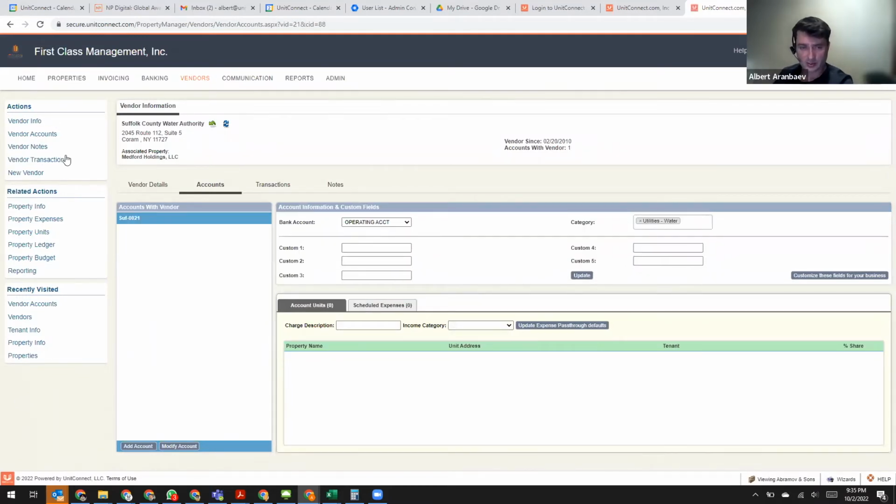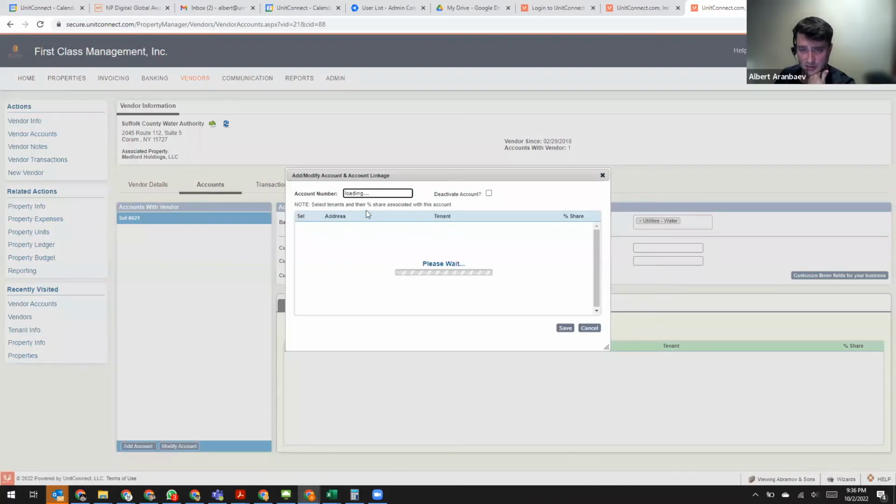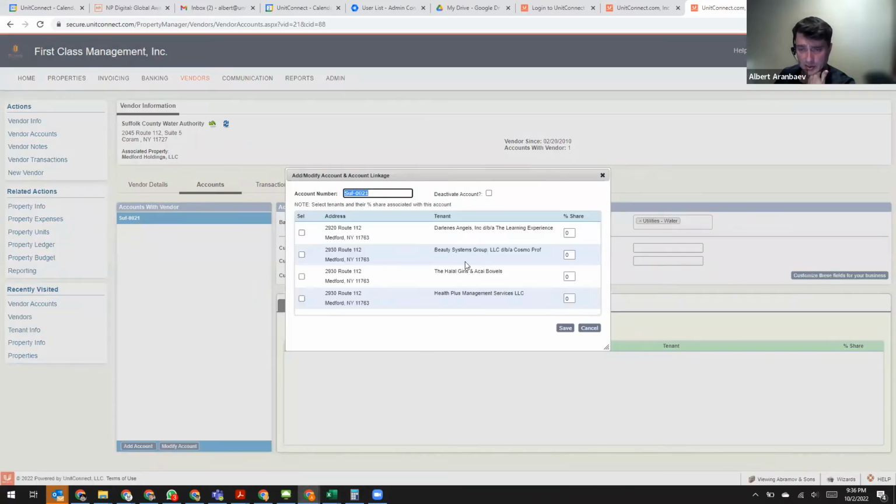Right now, this account is not associated with any units, which means when I apply an expense on this account, I wouldn't be able to pass it through to the tenants. So I'm going to click modify. Let's assume this is the account number and these are the tenants. I'll say this account number is tied with all these tenants, and I'll apply the share.